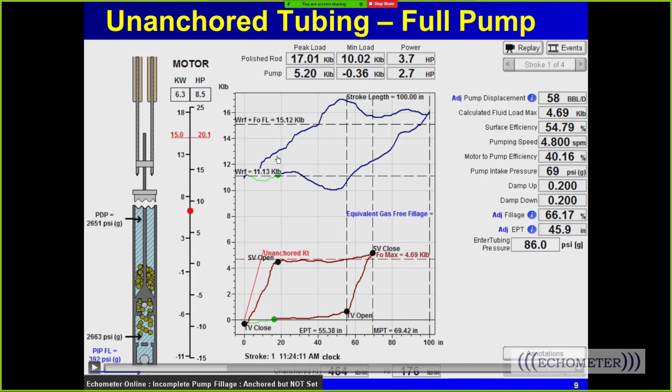And so you see the rod stretch here in the surface card, along with the tubing movement if it's unanchored tubing, along with the slippage. Now there's also slippage right here, where the plunger moves with respect to the barrel. So you have, in this example here, this slope right here is the slope of the surface card due to the rods stretching, picking up the fluid load, the tubing stretching, picking up the fluid load, and the plunger moving because of fluid slipping between the plunger and the barrel.